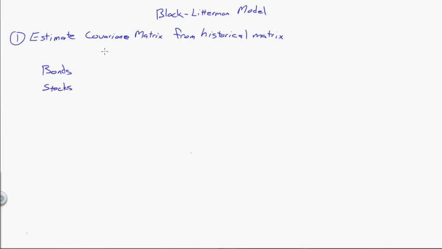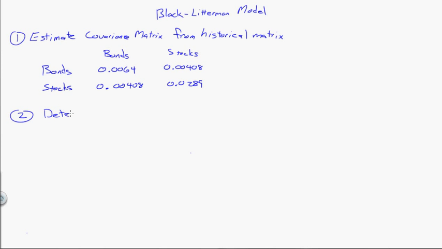So this is bonds, and the variance of bonds is 0.0064, and the covariance between stocks and bonds is 0.00408. Stocks over here. So this covariance of stocks and bonds is the same as bonds with stock, and the variance of stocks is 0.0289. Now you're free to, and Litterman did make some changes to this after Fisher Black had passed away, but you're free to estimate the covariance matrix like we did with the single index model if you think that's a superior covariance matrix. But for now, we're just keeping it with historical because that's what they did.